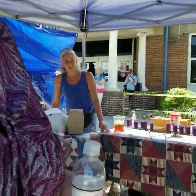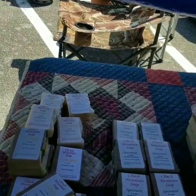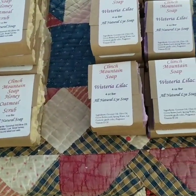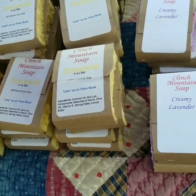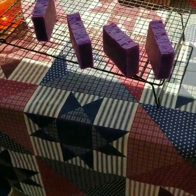Let you see some of this good stuff. There is the lemongrass, spearmint, honey oatmeal scrub, wisteria, lilac, honeysuckle. Oh shoot, I should have got one of them. Anyway, creamy lavender. And she's even got some out here for us to see.